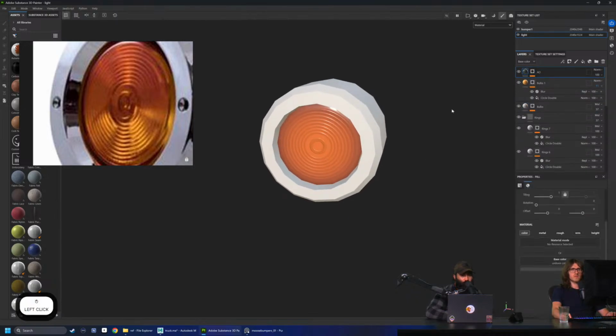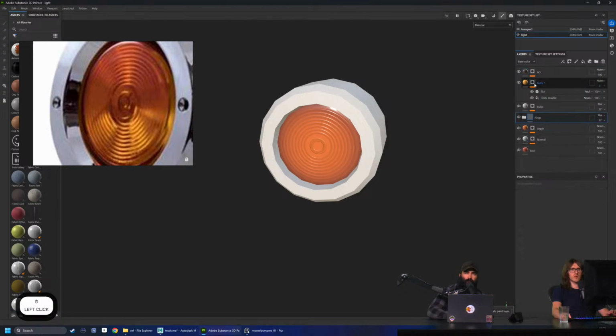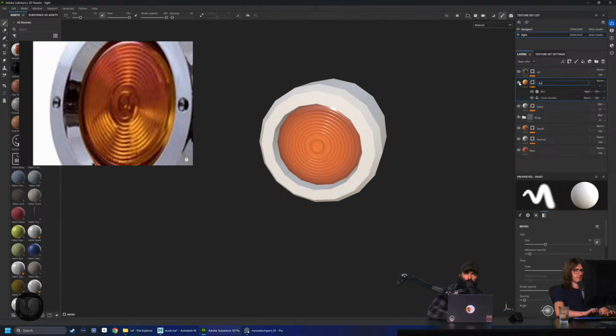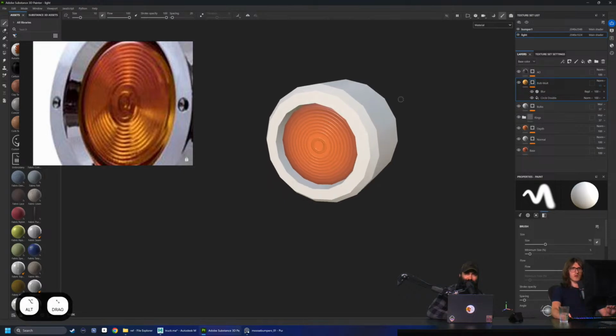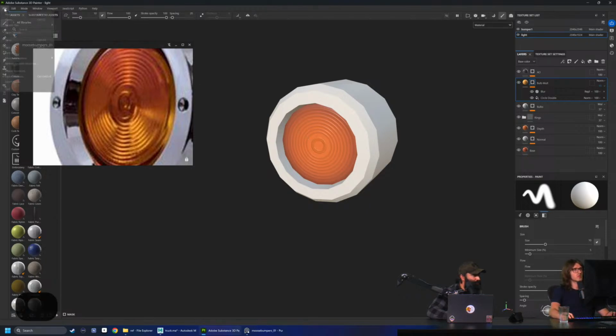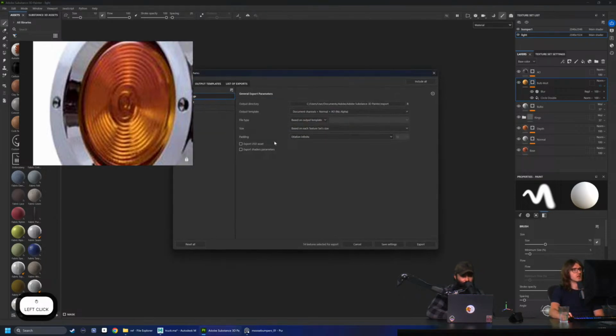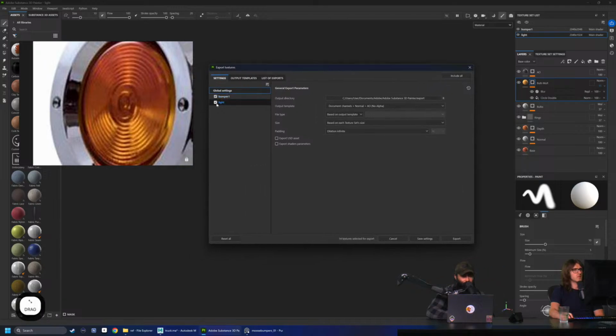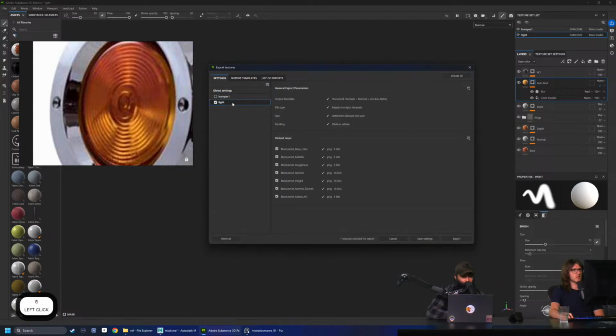Okay, so we got the rings, we got the bulb. Now I need to use the normal map that we just created as a mask. So I'm just going to export textures. We don't need this one. We just need the lights, and we don't need the base color.